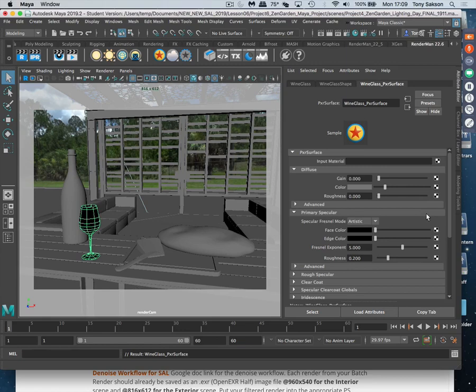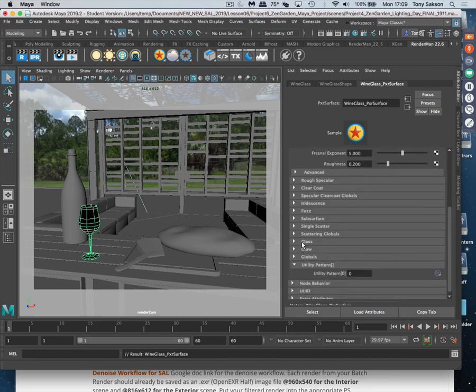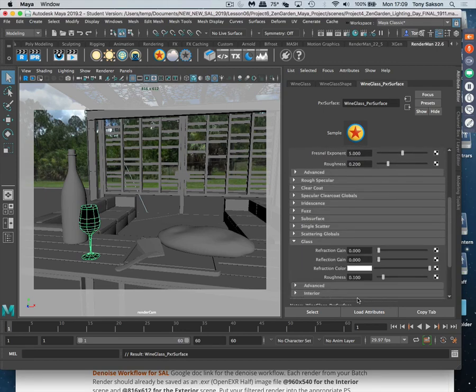Now remember, we're not using primary specular. Yeah, we want to scroll down to the glass section. And what do we do here besides look at it? Okay. Refraction gain, reflection gain up to 1. That gives us default.